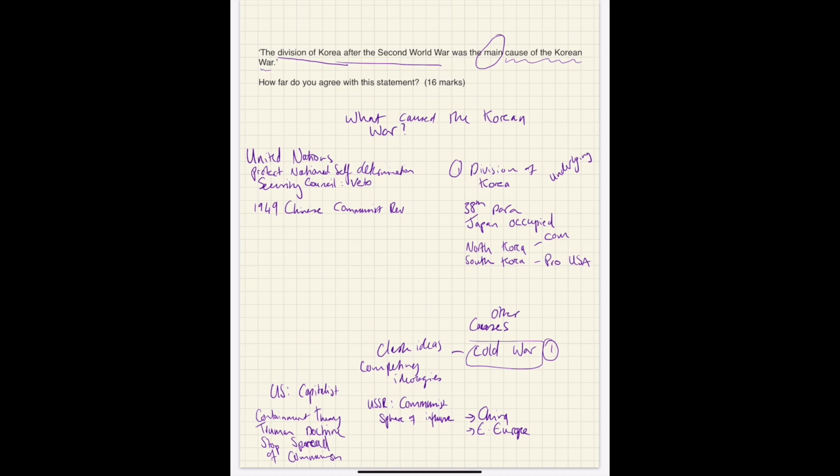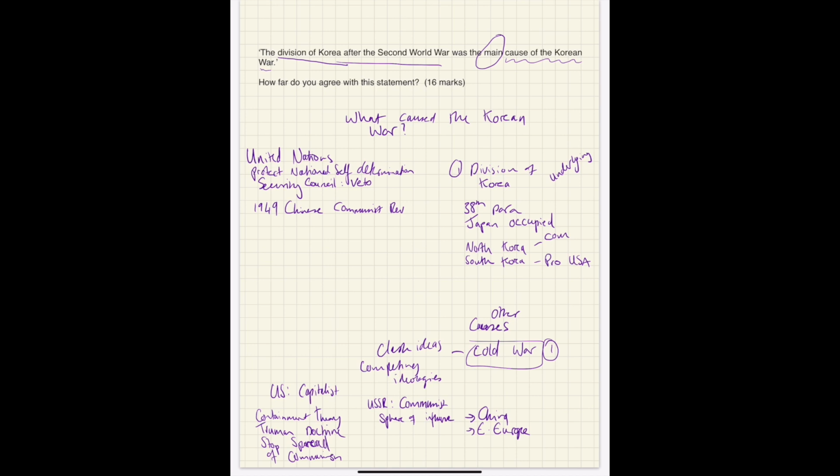So effectively, because China became communist in 1949, the USSR boycotted the United Nations because the United Nations would not accept China's communist government as a legitimate government. So they're like, well, we're not taking part in the United Nations anymore. We're boycotting you. So the USA is like, fantastic. I'm really glad you're boycotting us, because now you can't veto our decision. And as a result, this kind of started the Korean War.